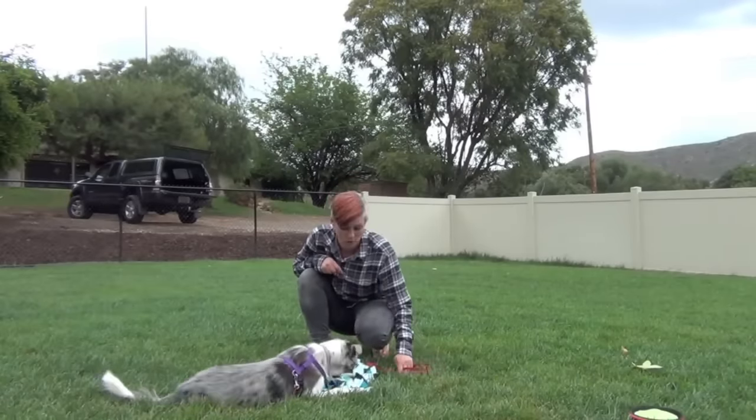When you first bring home your new puppy or adult dog, I suggest bringing them to the preferred location at least once an hour to give them the opportunity to go to the bathroom. They might not need to go every single time you take them, but the more frequently you take them out, the higher the success rate of the dog learning to go in the correct location, because if you wait too long, the dog might go to the toilet inside your house.